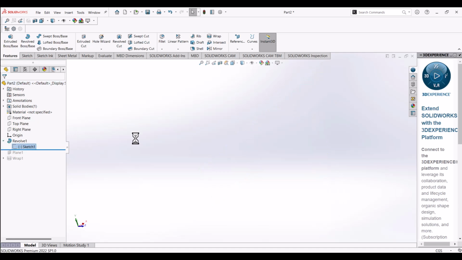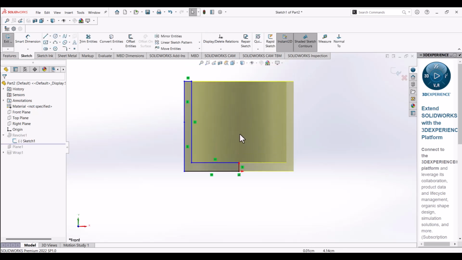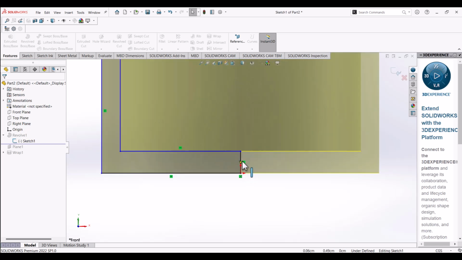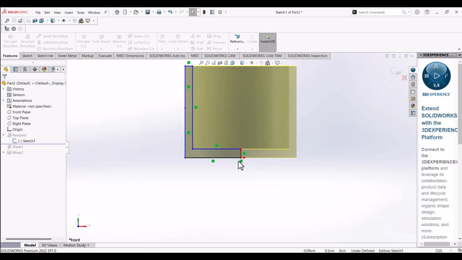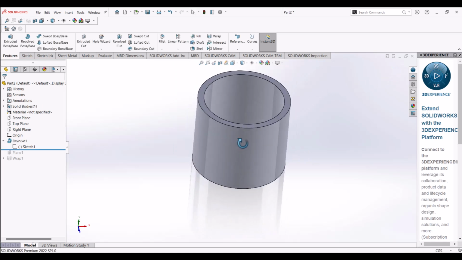Let me edit the sketch. So this is what I drew. I drew this L, just like how we did the previous L for the rib. Then I came to revolve. So I selected revolve, then I revolved it about this axis, that is this edge. Okay, so once I revolved it, I got this.